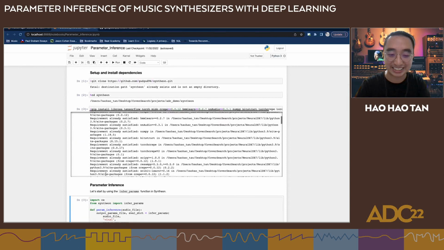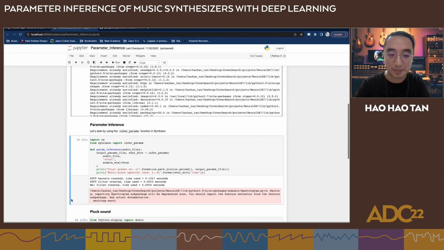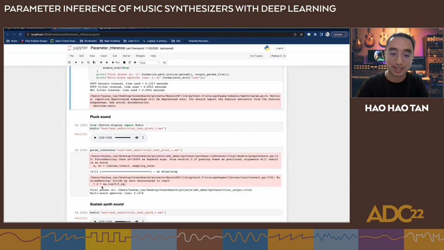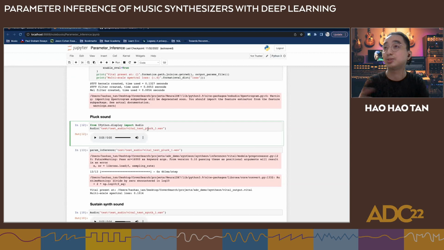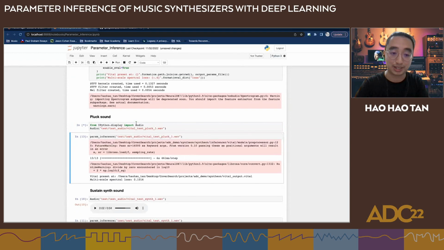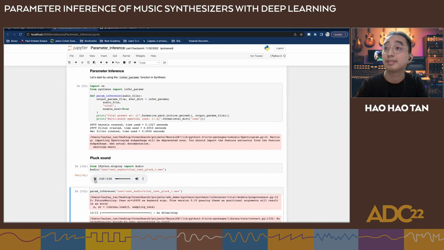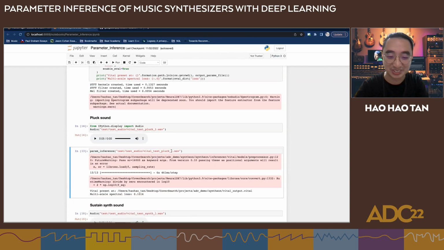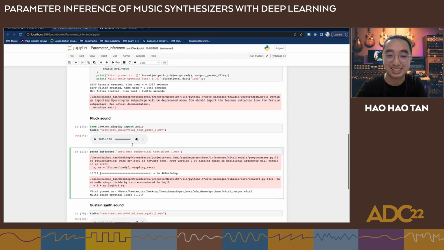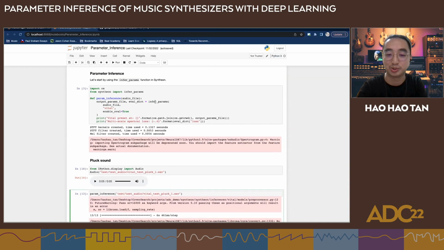Yeah, and basically, we have a use case like this. So let's say today you listen to some pluck sound or some lead sound that you like. So let's try this one. So what you do is you have this library, and basically you will do infer parameters.